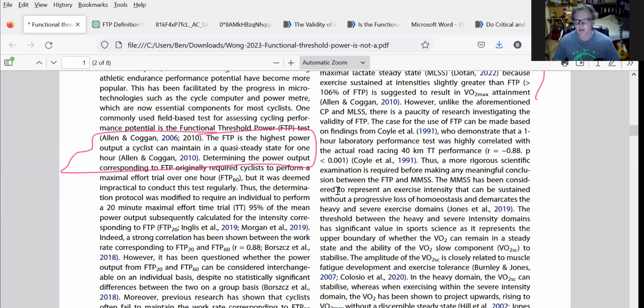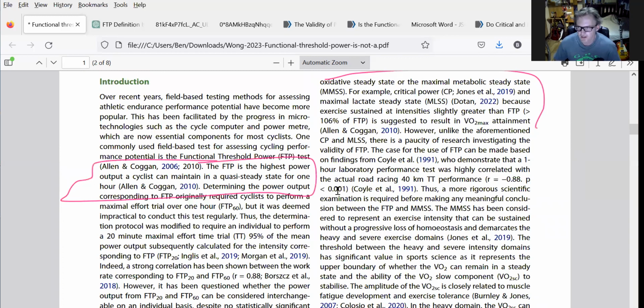Okay, so FTP, a few things we need to define first. I'm going to go a little bit Steven Seiler on your asses here. And what I mean by that is if you ask Seiler, why is the sky blue? His response straight off the bat would be, well, what even is the color blue? Okay, so let's just talk about the history of the FTP test.